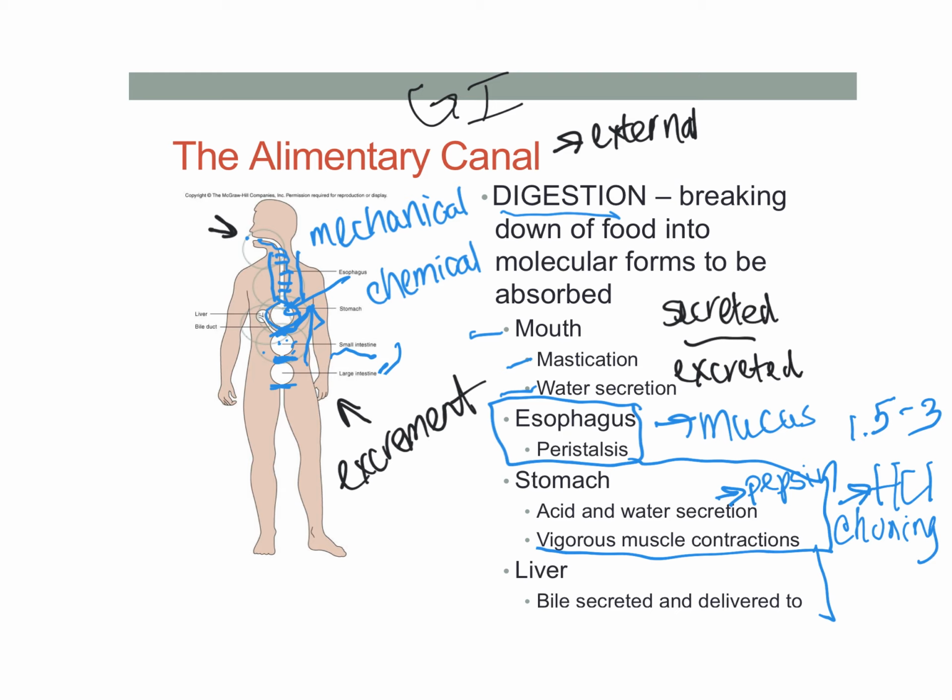All right, the liver makes bile. Bile is created by the liver, and then it flows through this duct called the bile duct. And the gallbladder, which is also not in this picture, stores extra bile. And when there is a signal that there is stretch in the duodenum, meaning that chyme is now in the duodenum, that signals to the gallbladder to contract, which increases the pressure in this bile duct and opens up this sphincter down here that we can call the hepatopancreatic sphincter. Hepato for liver and pancreatic, obviously, for the pancreas.